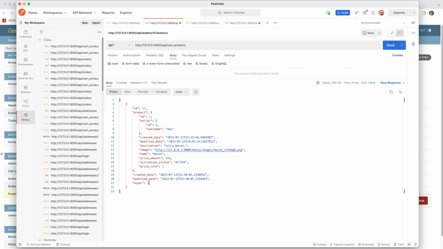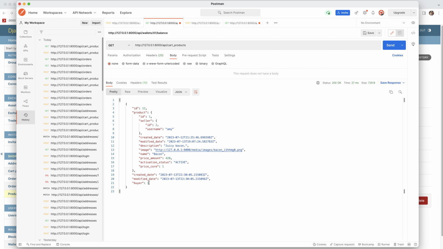Now, another thing that we probably want to do in our cart product serializer, another thing that we can validate here, is that the quantity being added of cart products does not exceed the product quantity. In other words, let's say that there were 10 of these available.